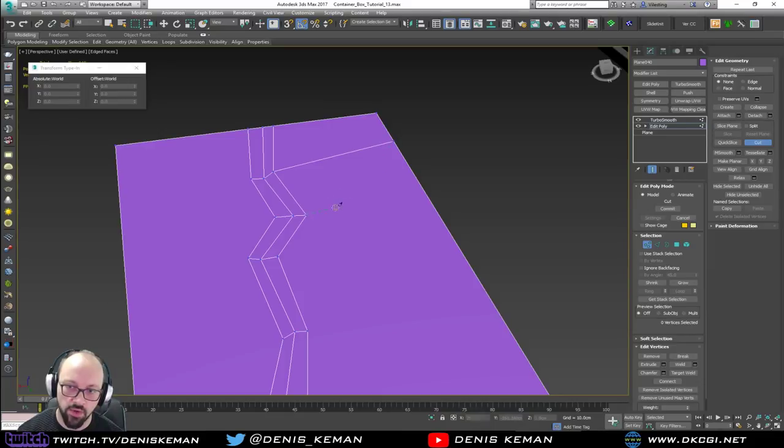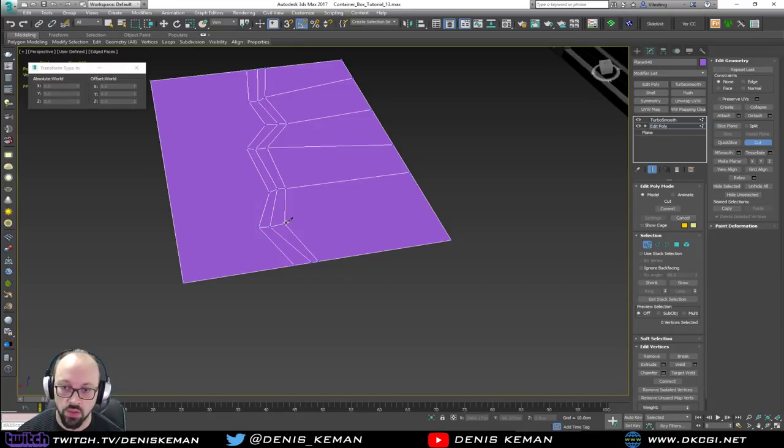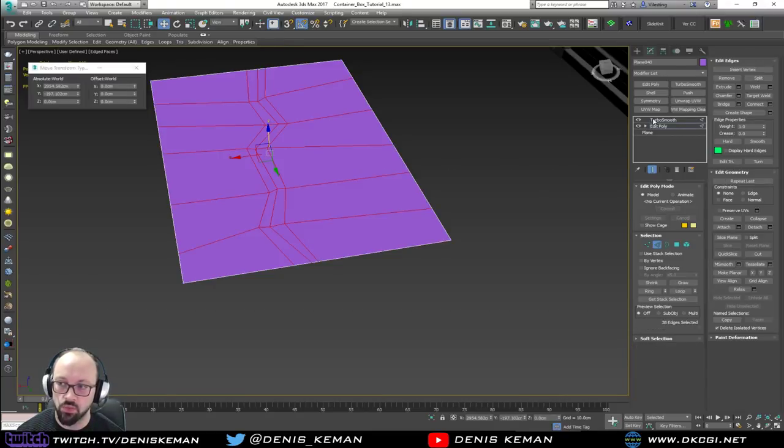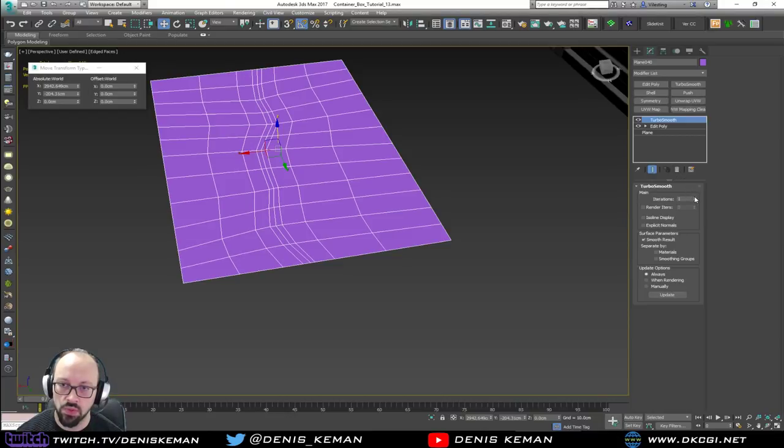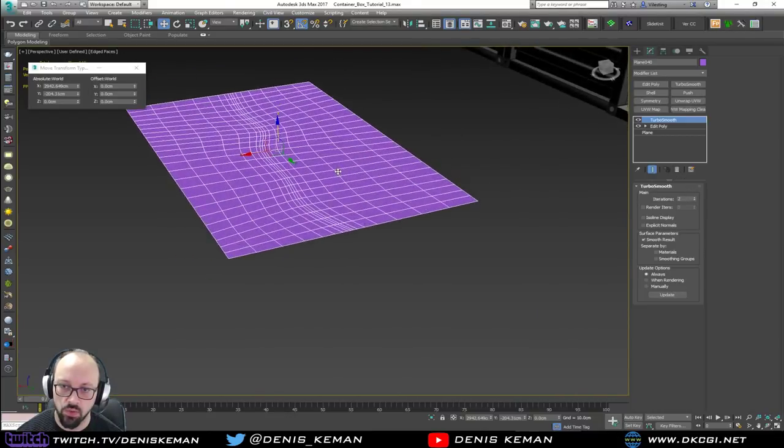We don't wanna have any hang-ons around, so you just try and make it into either a quad or a triangle. Quads are better. Actually, quads are the thing that you always want to retain. While triangles are okay in certain cases, we generally are trying to not have them when we are modeling. So basically, this is what you get. So now, on top of this, when you put on a turbo smooth, it will go and do the divisions like it's doing it previously.